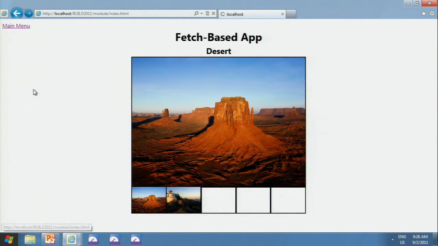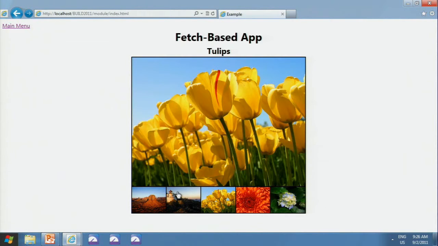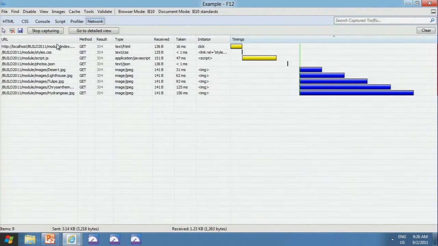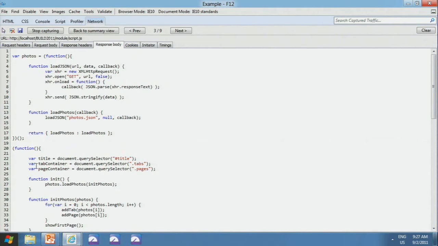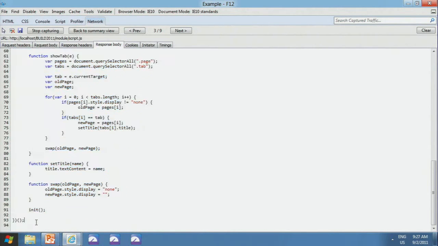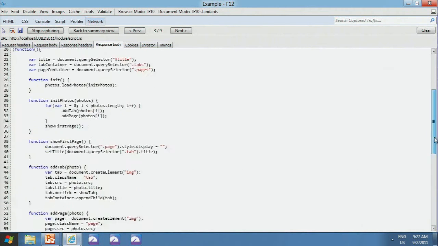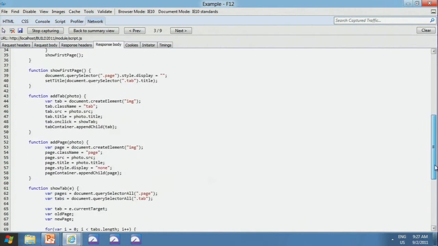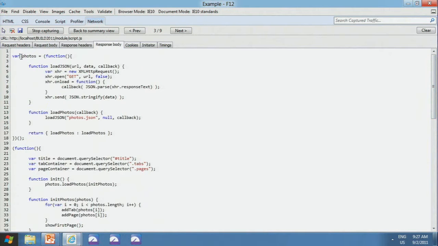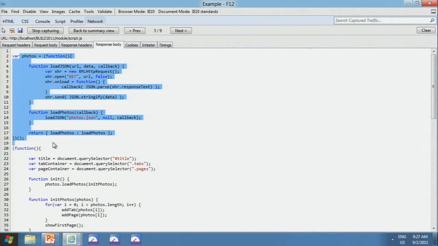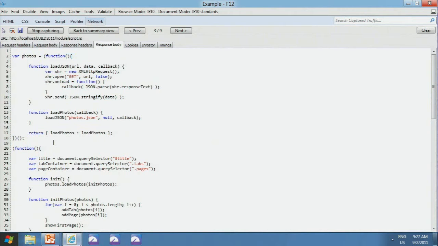This time, there's not really as much of a functionality update, but just a little bit of code reorganization. If we go over to the script file, we'll see now that we've hidden a lot of our implementation inside of using the module pattern so that it doesn't bleed into the global scope. And then we've even created a little photos module for loading our photos from the server. That way I can hide the details of how it's actually pulled out, but expose an API that I can use to load the photos, which I then call later on in my init method.